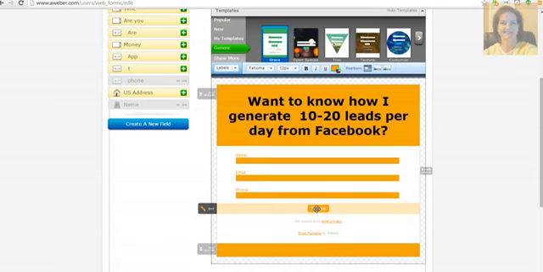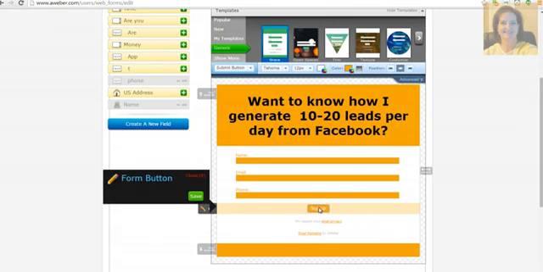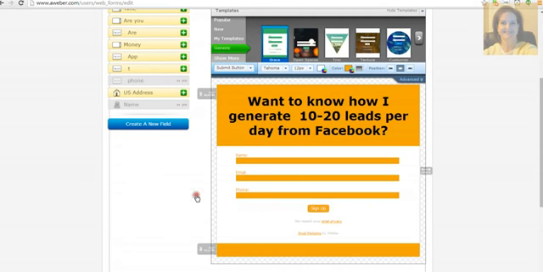All right, here, your sign up form, you can leave it like this at sign up. There's also, and again, this is more advanced training, a way that you can change this so that you could make it say submit. You can't do it just by clicking on it because it won't edit that way, as you see here. But there is a way to edit it and make it say give me access now, or I want in, yes let me in, submit, whatever it is that you want it to say. But again, we're just doing this real basic, so we're going to say sign up.